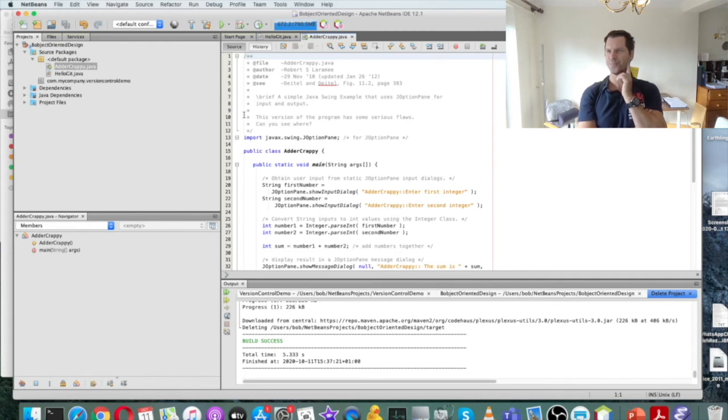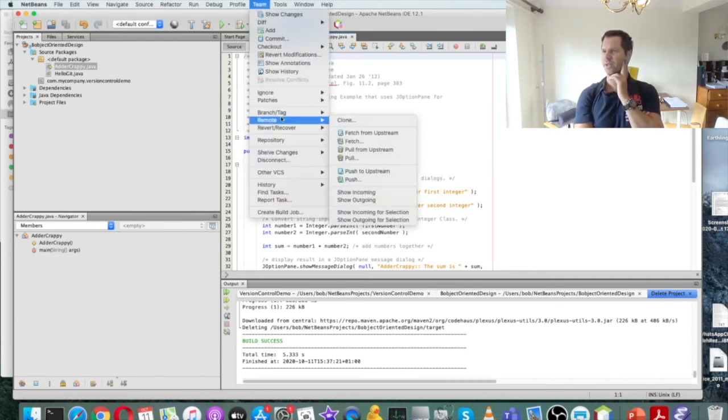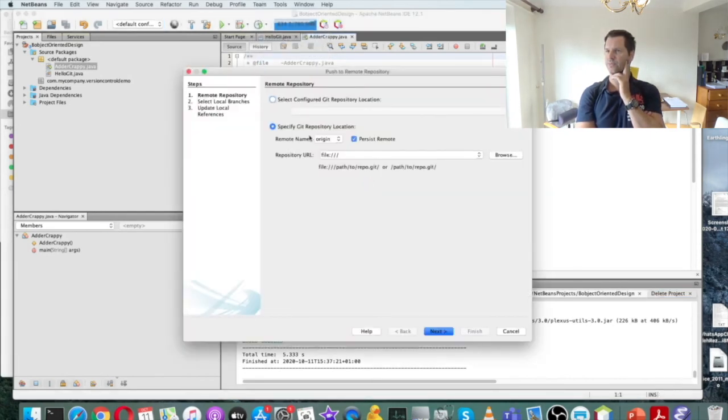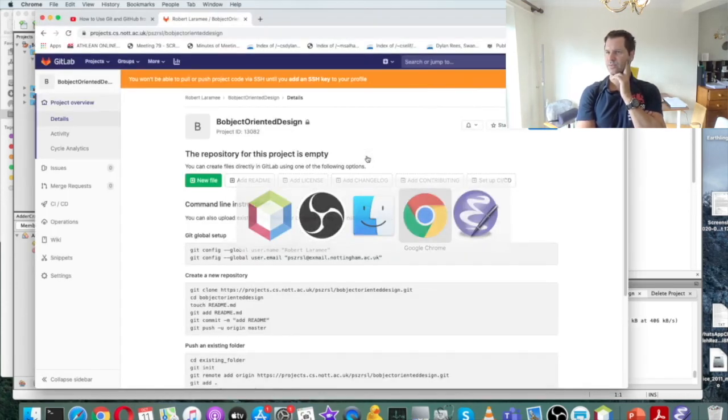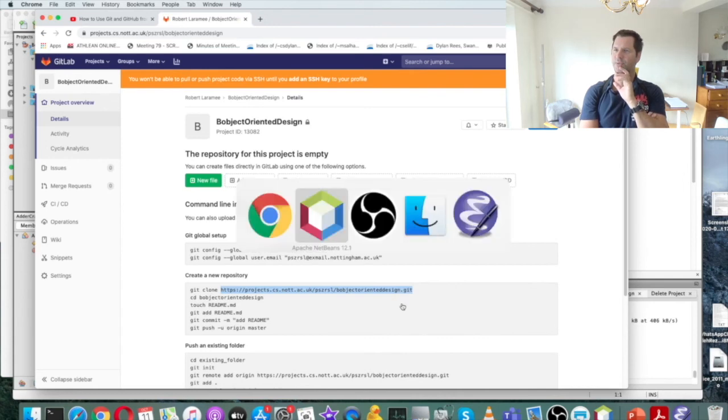NetBeans, and then I'm choosing to set up my GitLab server. So there I need to enter the project URL. So there it is. I'm copying my project URL from GitLab to my NetBeans client.